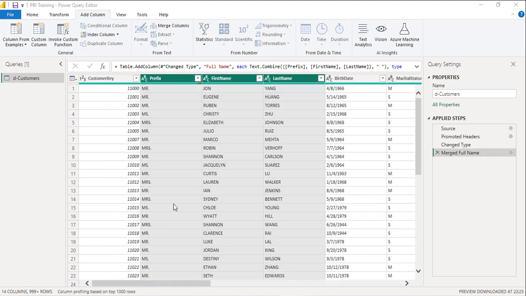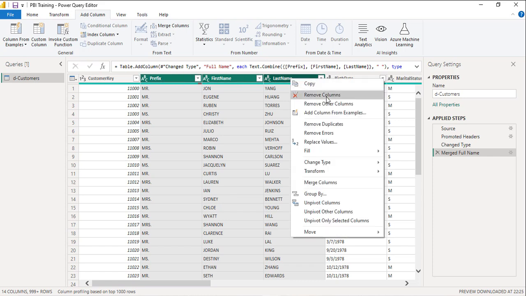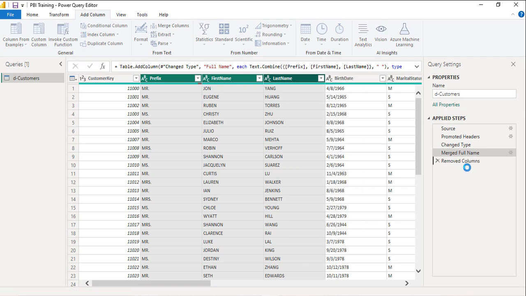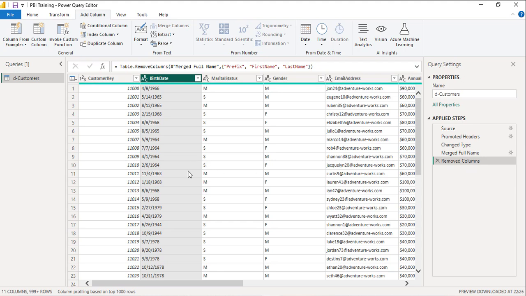See guys, I already selected these three columns. I simply right-click over here, and I have the option Remove Columns. Once I click on Remove Columns, you will see the step appear over here. All three columns have been removed from our table, and we have also already added the new column by using Merge Columns under Add Column. So guys, this is how we can merge a column, add a column and remove a column. I hope you understood it.